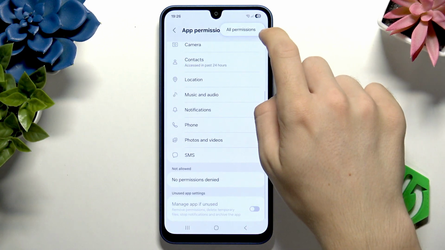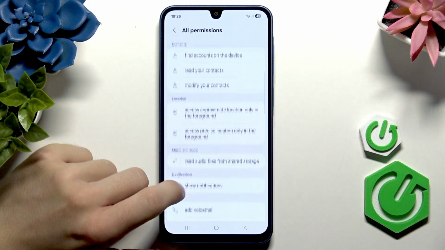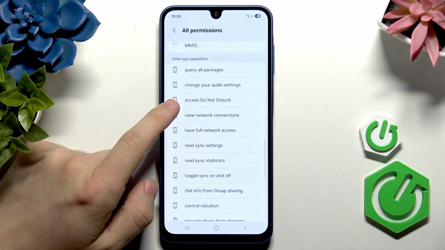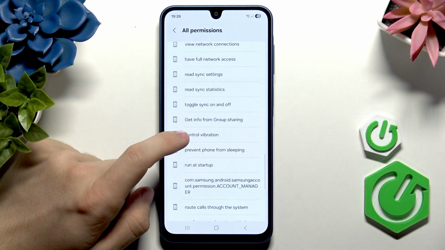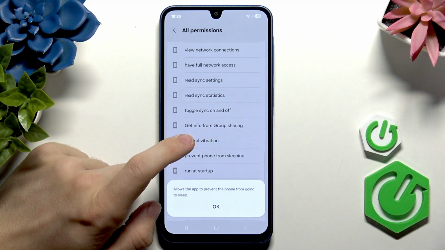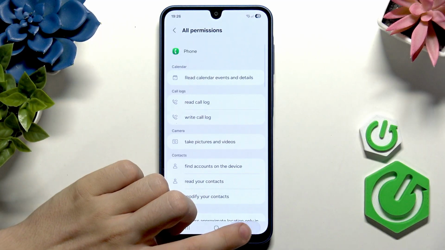Okay, now there were all permissions, and now let's see if there's any permission about, yeah, here's just all information, so it's fine.